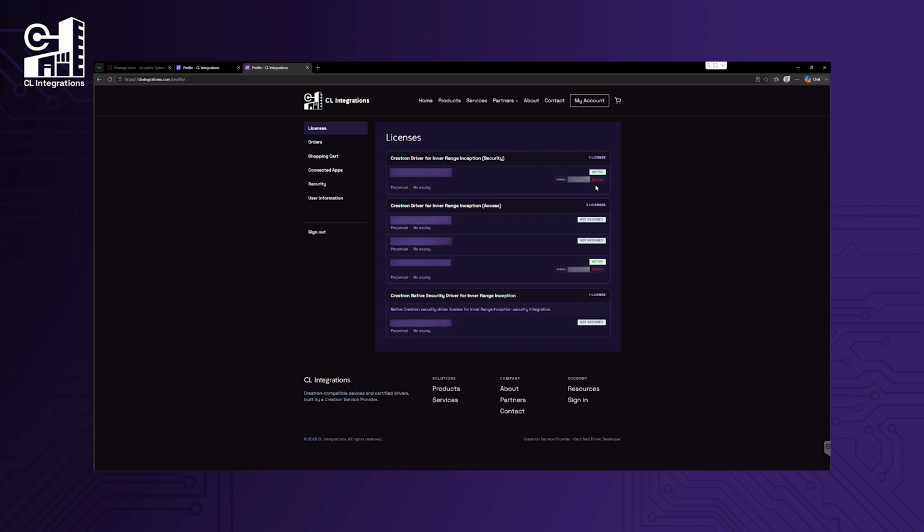Revoking a license from a driver that's already been loaded into Crestron Home will cause the driver to go offline. Please note that Inception licenses are tied to the Inception controller's serial number, not to the Crestron Home processor's MAC address. This means that if you replace or upgrade your Crestron Home processor, your license will continue to work without needing to be transferred, provided it's connected to the same Inception controller.